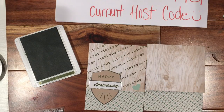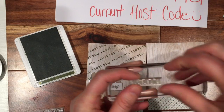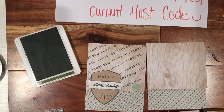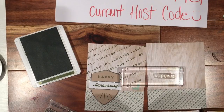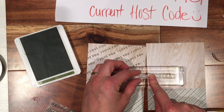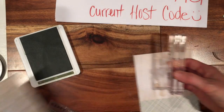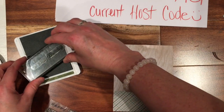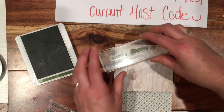Because these stamps are photopolymer, I can line them up like this, happy, like that. And I'm going to bring in a birthday here. And I'm going to use this as my little background, okay? I could do it in a pattern and stamp them across like this. I like to go on the diagonal, because then if things aren't perfectly straight, it's not as noticeable.